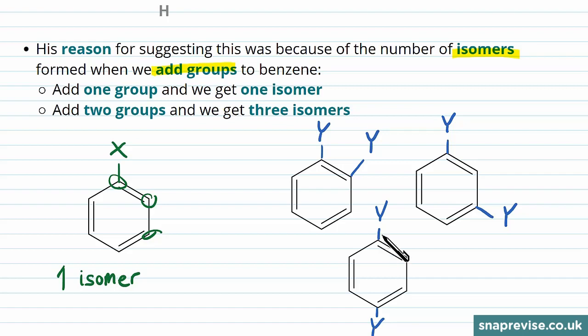If we continued to move this other one round, so for example, if instead of putting it here, we put the species on this side, this is the same as what we had before, just flipped over. These are the only 3 different isomers you can make from Kekulé's structure, and this matches up with the fact that only 3 are found experimentally.